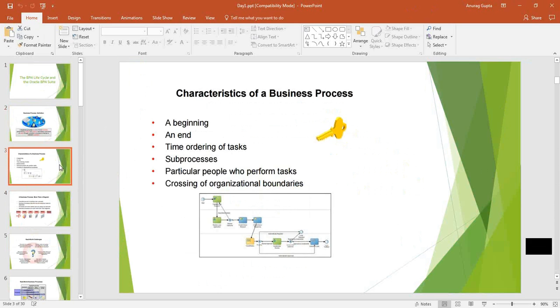So these are the characteristics of the business process. Now, time ordering of the task, sub-processes, particular people who perform the task, and crossing of organizational boundaries, let's cover it in next slides.